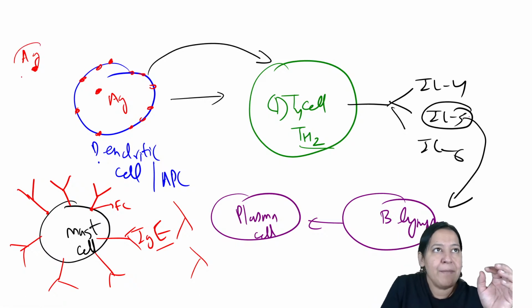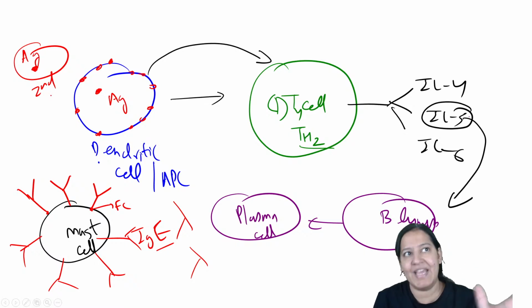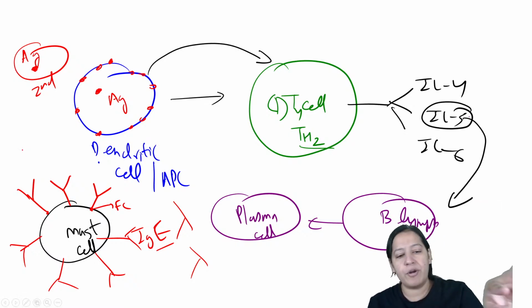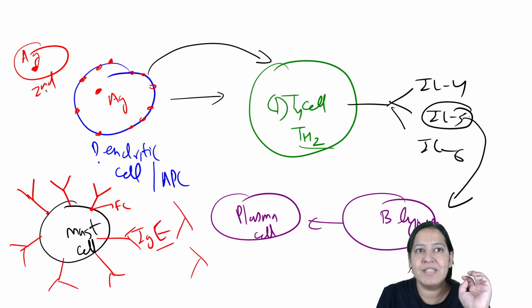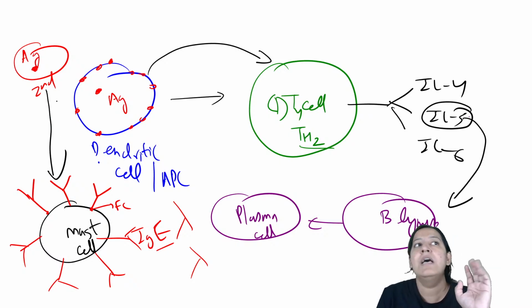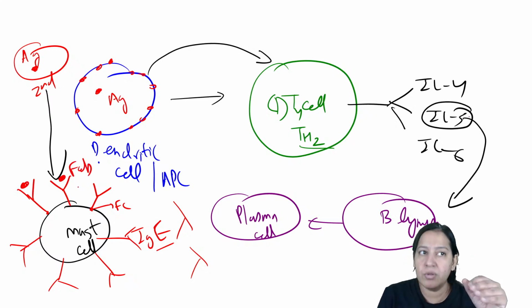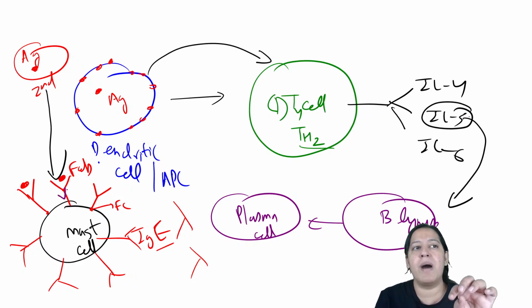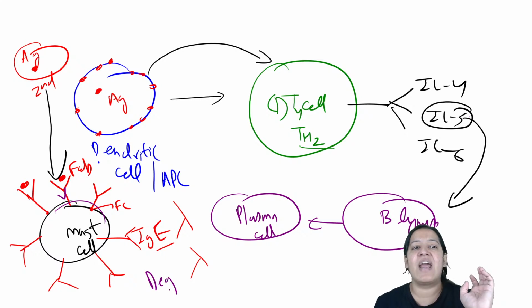Now, when the same antigen enters the human body a second time, the first time nothing happened, but the second time the same process is not repeated again. This time the antigen will directly go to the mast cell and bind to the antibodies on the FAB portion. These antibodies will signal the mast cell that the antigen has come, and the mast cell will rupture. This is known as degranulation of the mast cell, and the granules will come out.